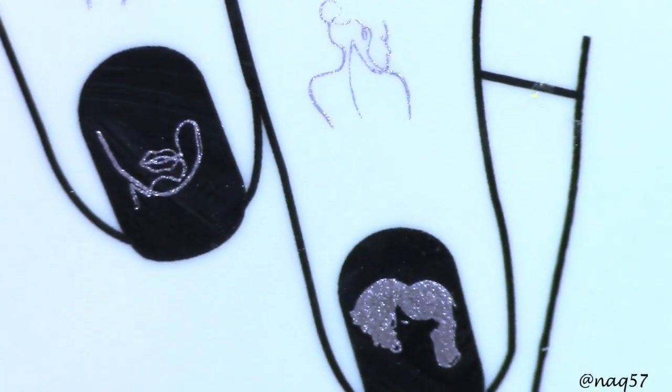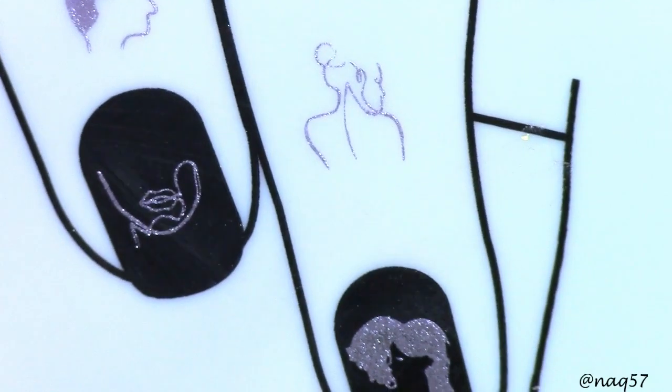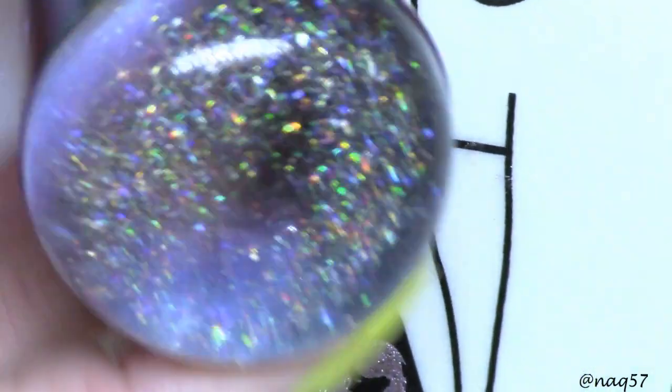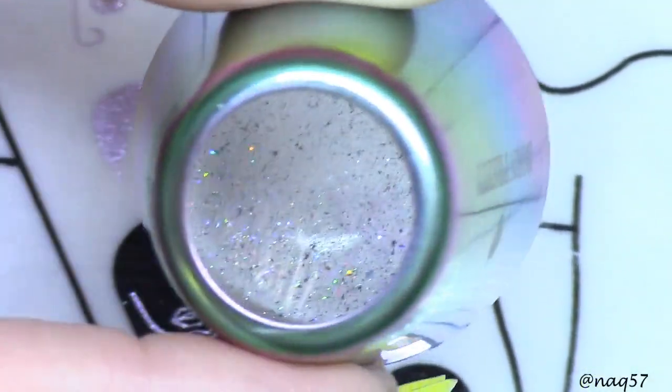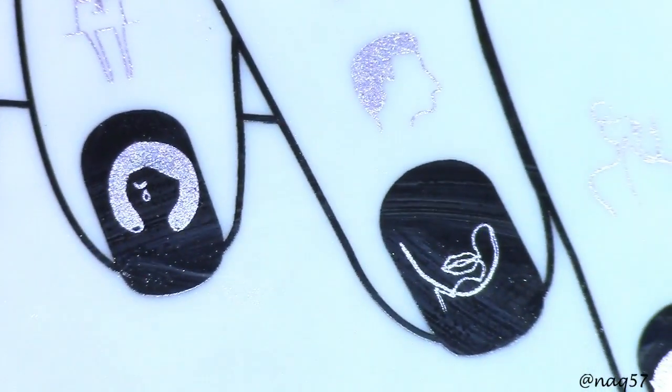Very cool. I'm very pleased with the stamping polish. I really like it. I love the stampers as well. I was surprised how well they work. Again, the holographic one looks so busy, but you can really see right through it. Now I'm going to leave you guys with the design that I'm going to do on my nails, and I hope you enjoy that as well.